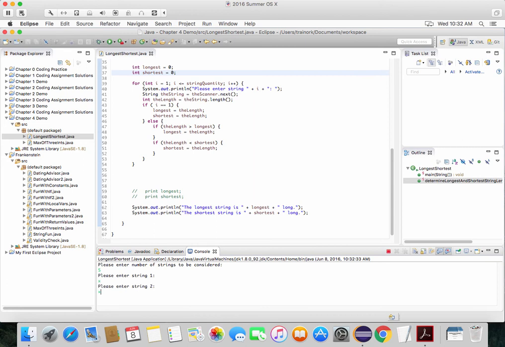String 2, 2 x's. String 3, 3 x's. String 4, 4 x's. String 5, 5 x's. And let's see what it says. The longest string is 5 long. The shortest string is 1 long. I think it's doing the right job.